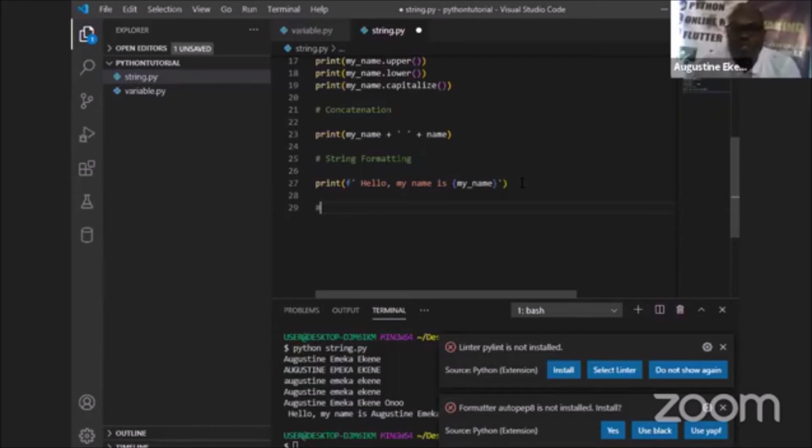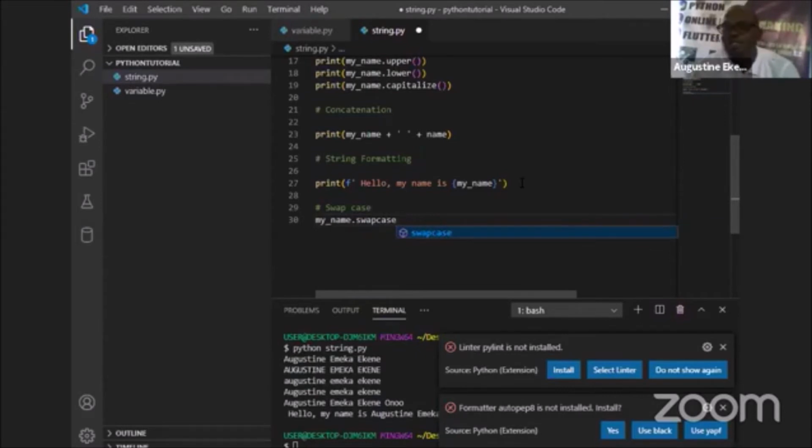So this very string operation is known as swap case. And in swap case, what you actually do is that if it was written in small letter, you swap it to capital letter. If it was in capital letter, you swap to small letter. So that's what you do in swap case. So how do you write the swap case? How do you write the code? You simply mention the name of the variable, then you say dot swap case. So let's say you say my underscore name, which is the variable, dot swap case.